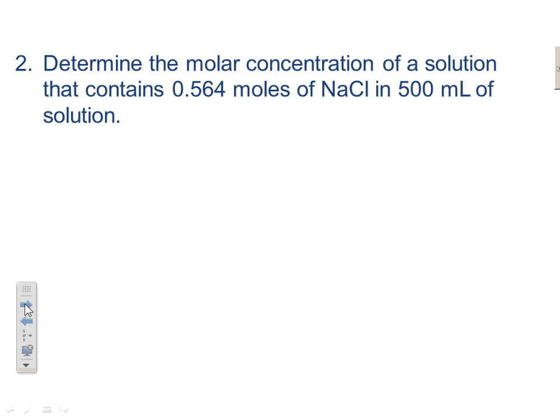Now, there's a couple ways to do this. One way involves using a power of 10 for that milli, but that's almost overcomplicated. So let's deal with that. We'll deal with it right now. So here we've got a volume of 500 milliliters. All right. Now we need to convert that to liters.